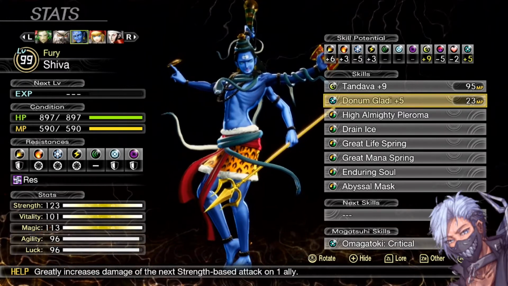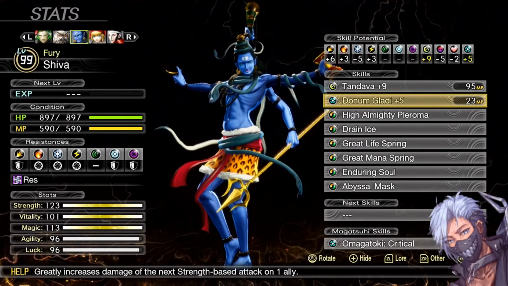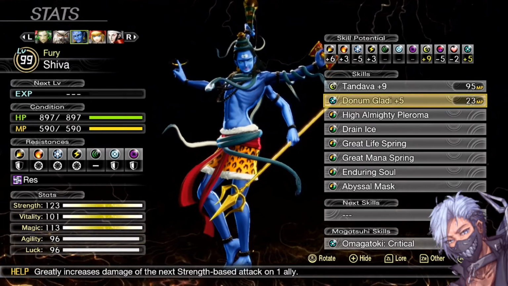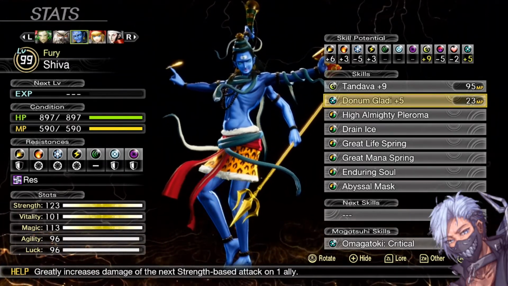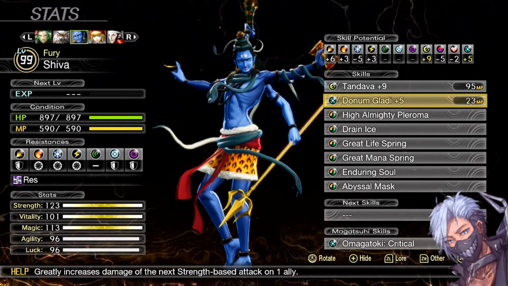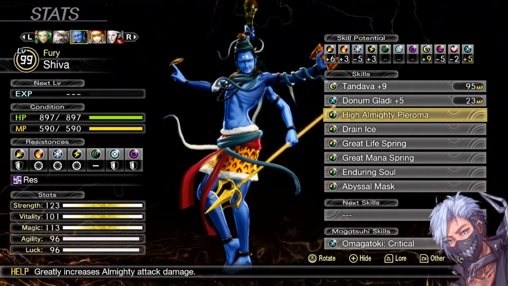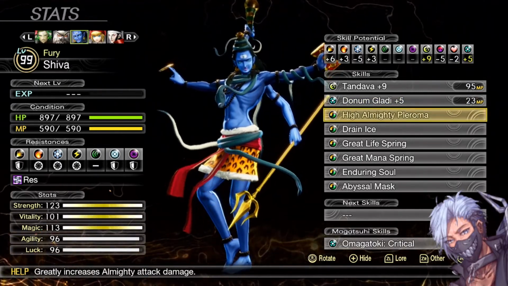So this is why we don't run this skill on the main character, so we can maximize the main character's stats and abilities to the max. And then we have another person to give him the buff that will increase his strength-based move. And that would be Shiva. Then I gave him the High Almighty.